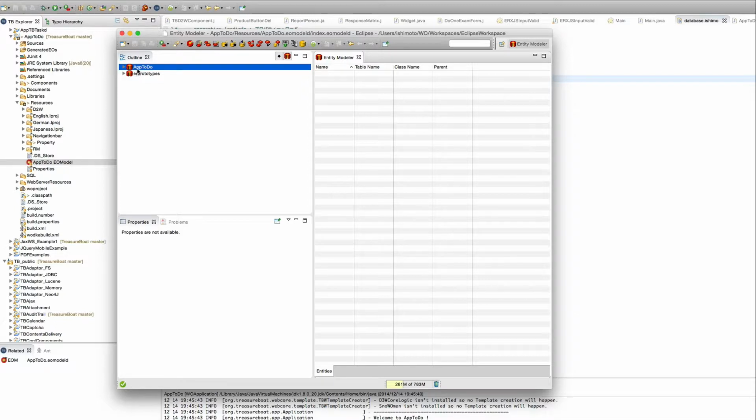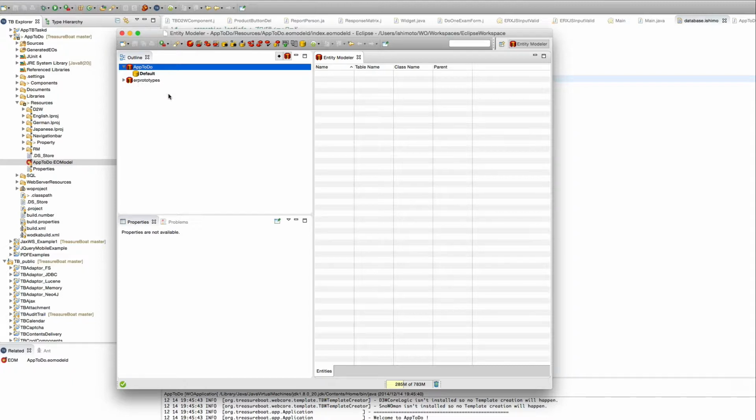Currently we have the AppToDo, that's the current model, and we have the prototype model. This model comes from the prototype framework, and each framework can have its own model, and then you can have a big list of models, and a model can link to different models, and it can be very complex. But for starting here, usually we need only this one simple model.